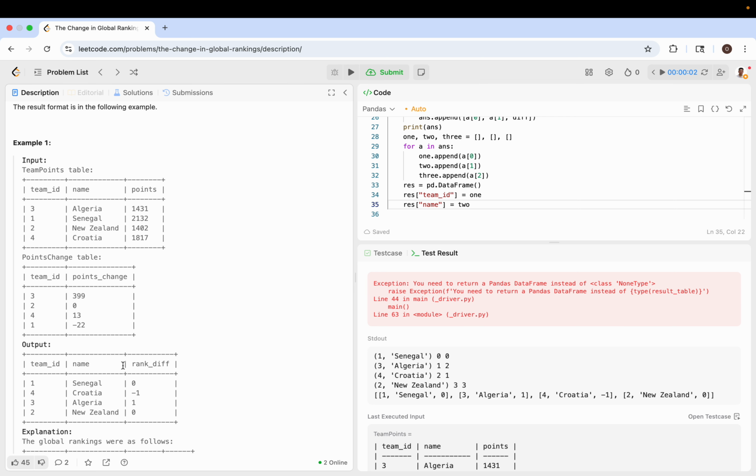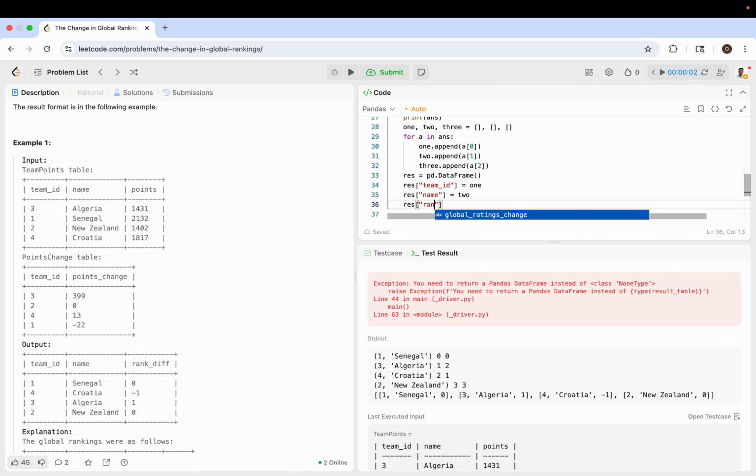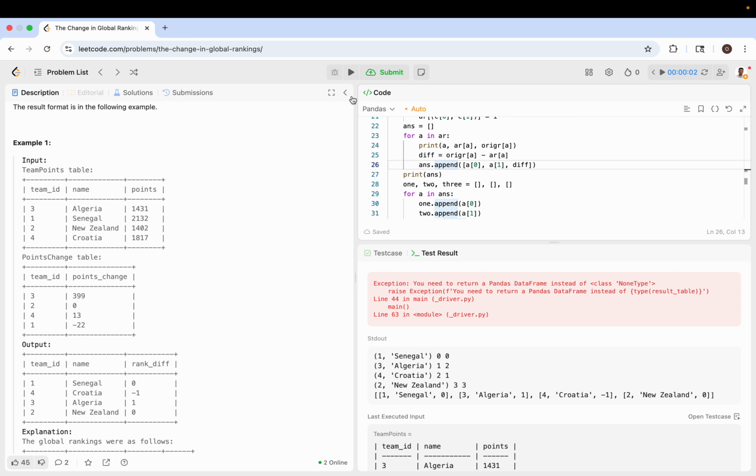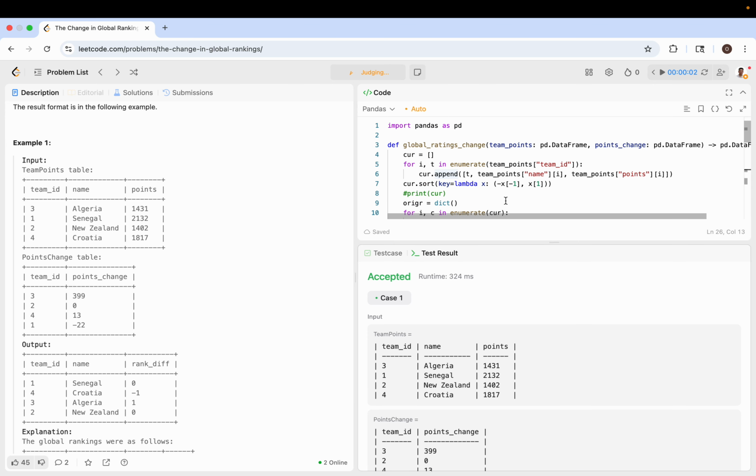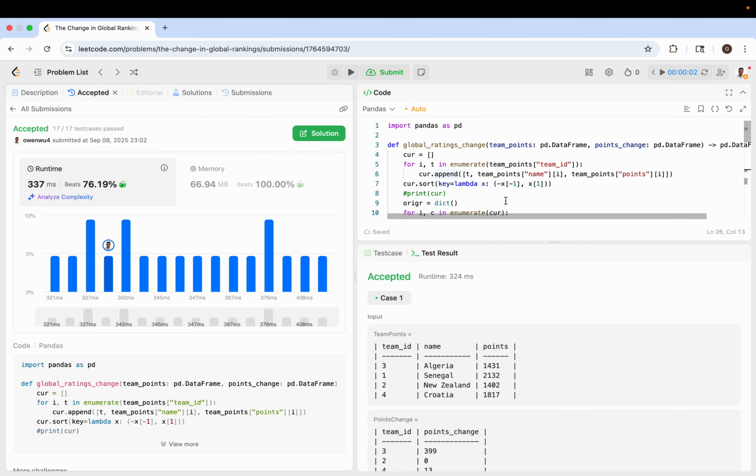Right here, rank diff is equal to 3, and then just return that data frame. Let me run this. Okay, submit it. And there you go, passes all test cases.